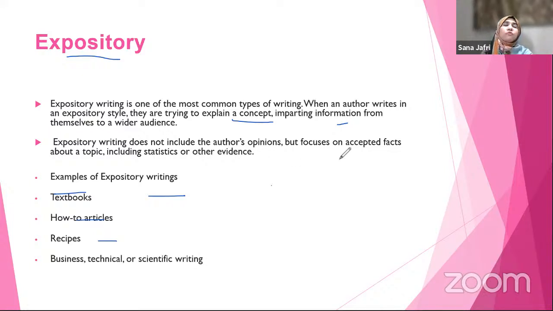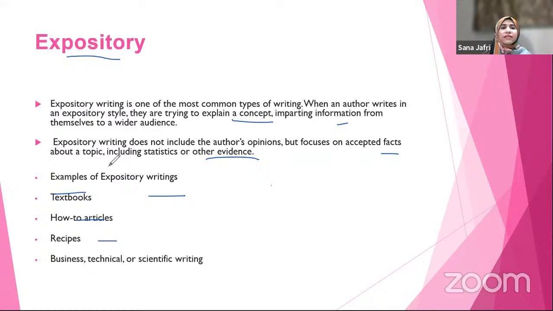But he would be talking about the standard facts. He would be giving you evidence. He would be simply trying to explain a concept or a topic. That's expository style. Now, please remember one thing. Expository can also be called, sometimes when too much information is given, not conceptual but too much information, then you can say informative. There can be various numerous offshoots of this with slight variations here and there. So, just trying to tell you, there are too many facts given. It can also be called factual.